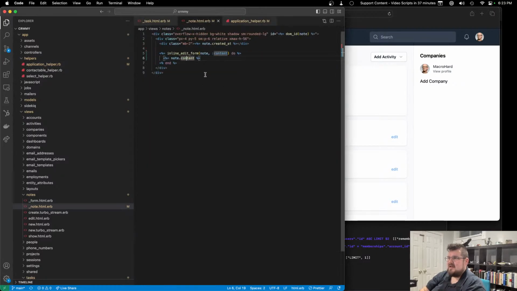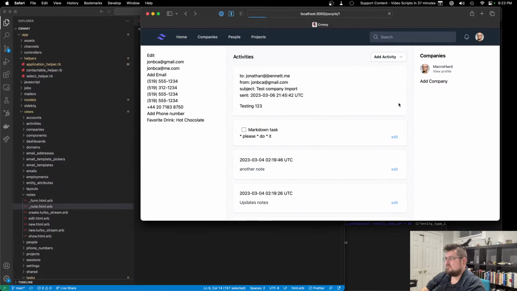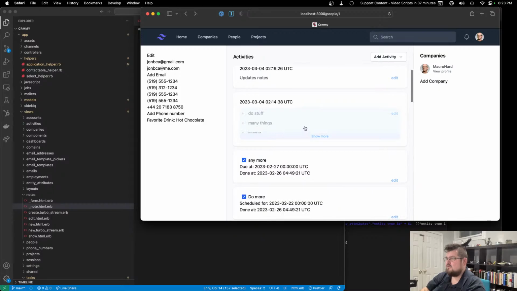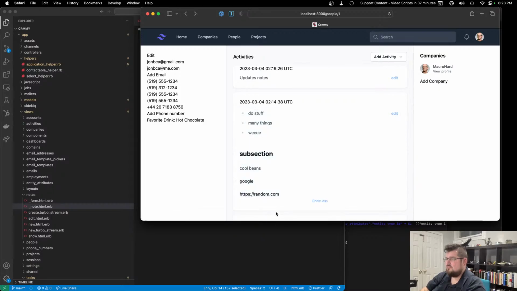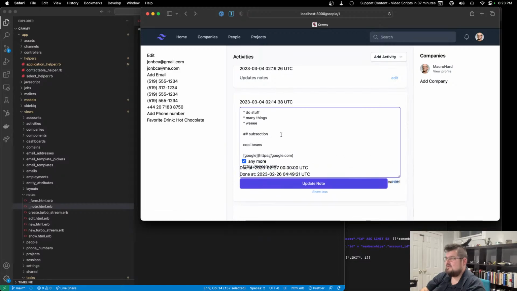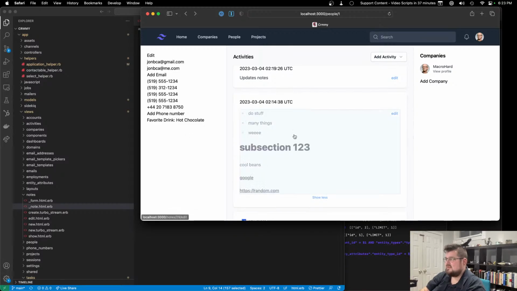And just restoring this back into here, what this actually ends up looking like is this. I'm doing markdown in here. I can do inline editing, and then this has a kind of read more concept. So if I reload, you can see, for example, for this note here, if I hover over it, it has show more. So I can show more to blow up the whole thing. We're getting the markdown, and if I click on it, I can edit this and do whatever I need to do here. So that's the gist of it.